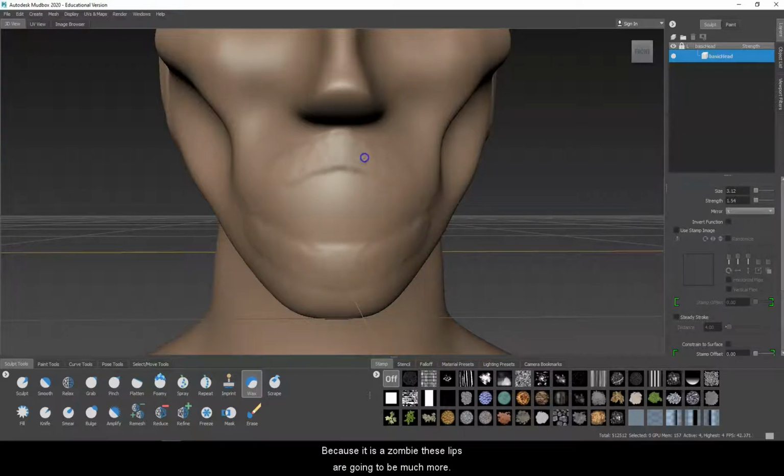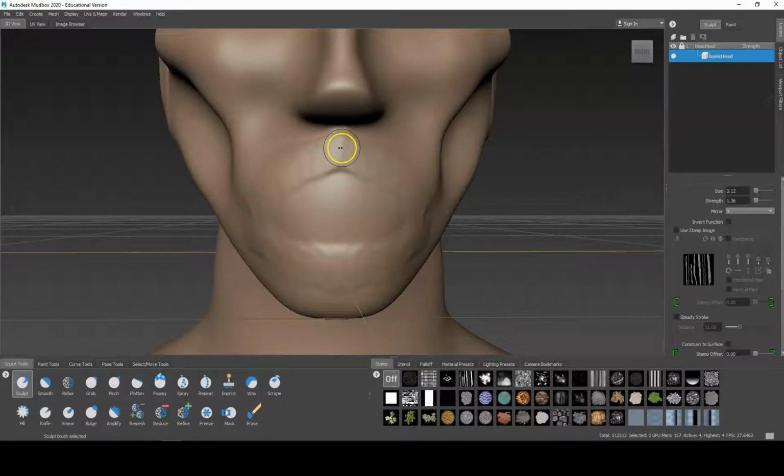Now, because it is a zombie, these lips are going to be much more deteriorated, so there's a lot more I can do with this. I'm going to switch to sculpt and, nope, too much.